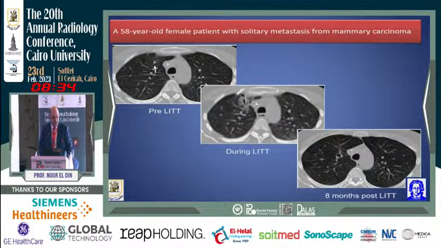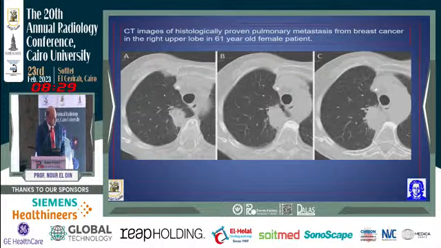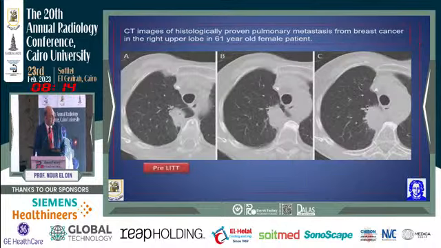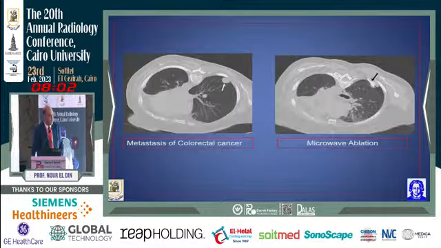This is a tiny lesion at the apex of the lung, and you can see here during the process of ablation and post-ablation, the presence of the scar, this scar is due to the post-ablation process. But in comparison, this is a large lesion with spiculations, and doing ablation in such a case is associated with failed primary control and leading to tumor progression. So patient selection is very important.